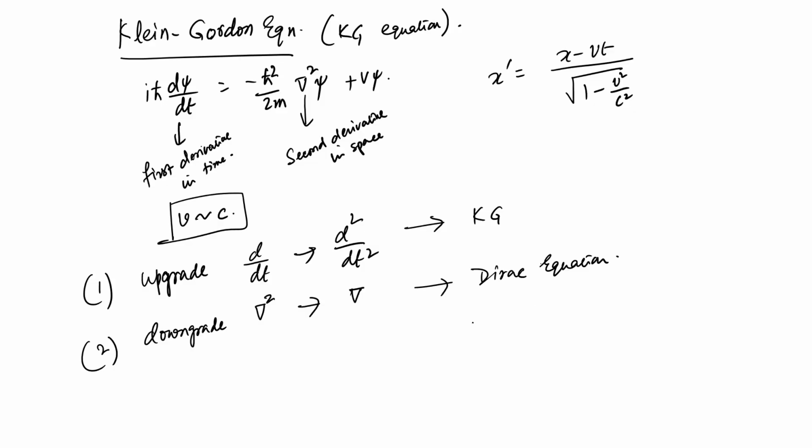Now, the Dirac equation of course does not have any of the anomaly, and it is relevant to spin half particles such as electrons, and in fact, most of the time we actually talk about electrons. So, the Dirac equation in that sense is very important. All right. So, we will start with the Klein-Gordon equation, as we have said.